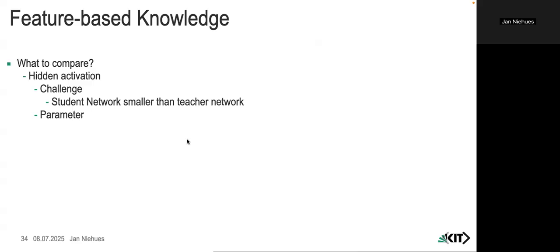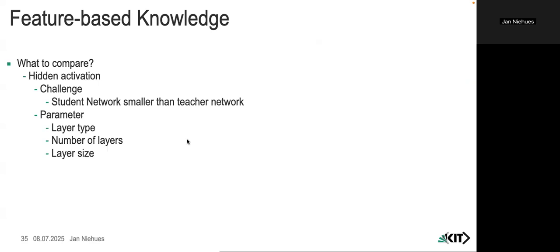Yes? Number and the size of the layers. Exactly, that's 2. There's one more. Maybe I gave that already away and you're not thinking about it anymore. I mean, the last one is also the type of the layer. So do you do self-attention or state space? But exactly, so these are the main things.